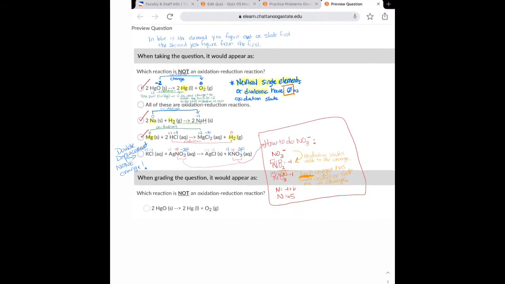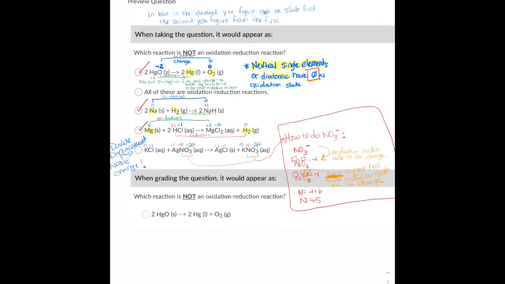So when you're doing oxidation reduction, if you follow the rules, one of the big rules is what I have highlighted over here. It says that if you have a neutral single element or a diatomic, but it's just an element, it is 0 as the oxidation state. So for example, this oxygen right here, that guy is 0 oxidation state. This Hg is by himself, and so he has a 0 value oxidation state.